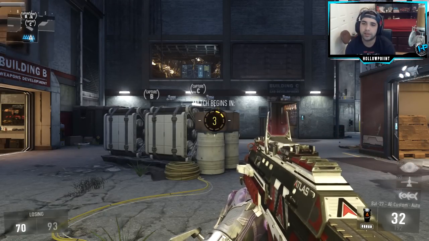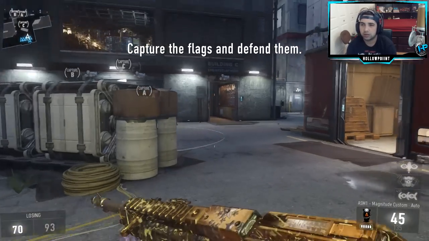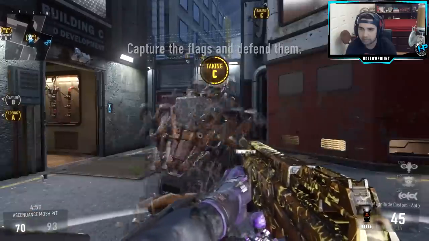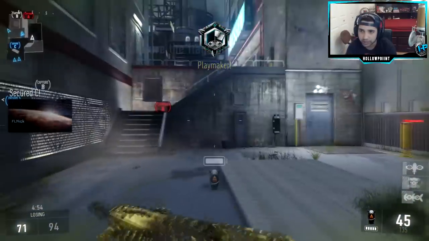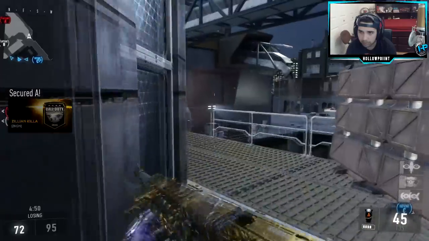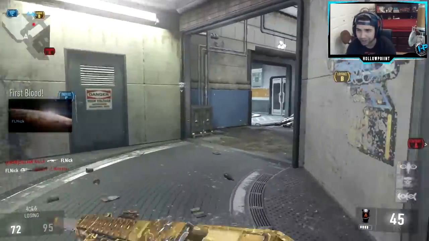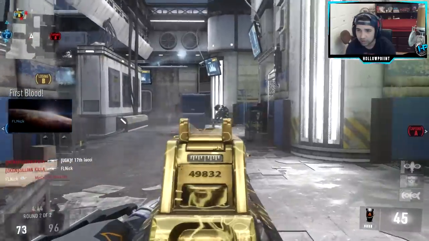Domination. All right, next round is here. Let's switch it up, boys. Capture and defend the flag. I got the championship camel because we are champions. We lost A. Enemy UAV. Come on, boys, we can do this. We're gonna rush these boys. I don't care what happens. We're gonna rush the hell out of everybody here.